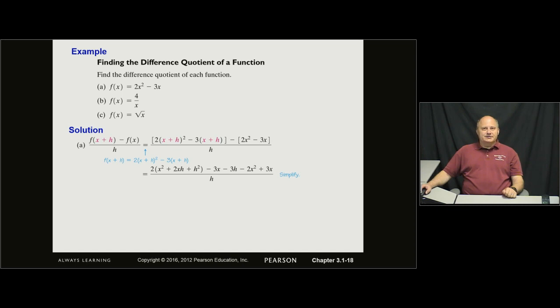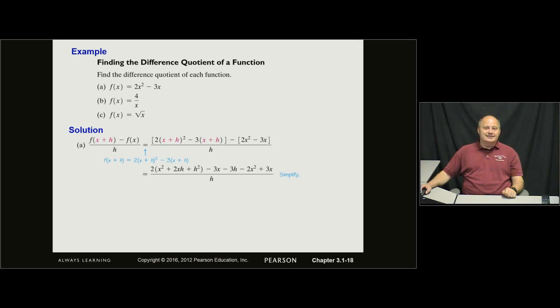Why is that plus 3x? Yep, that negative goes through, so it's going to be a plus 3x, all over that lonely h on the bottom. A lot of people are like, how far do I go? When do I know when I'm done? When that h on the bottom is canceled out legally.